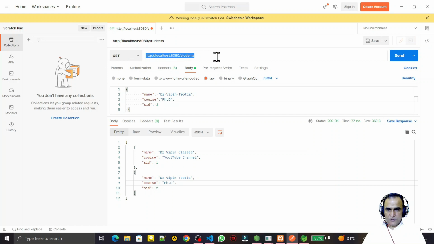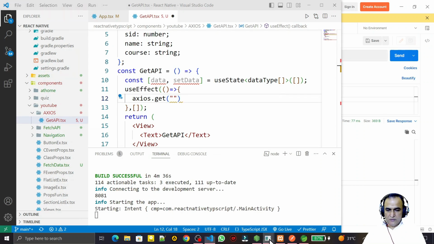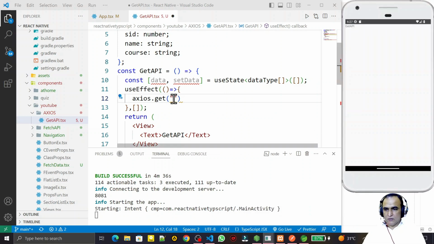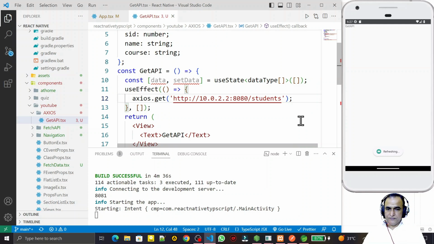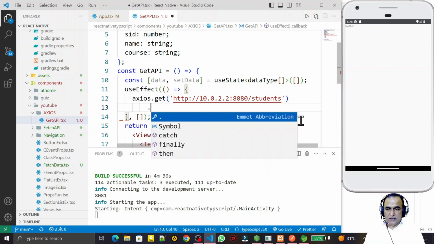So I copy this URL and paste it here, and I have Android also here. Remember that for Android we have to change this localhost to 10.0.2.2 because this is the local IP address of this. Then I save this.